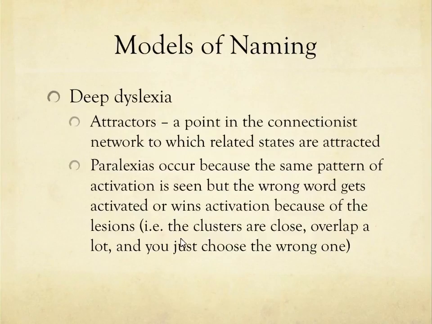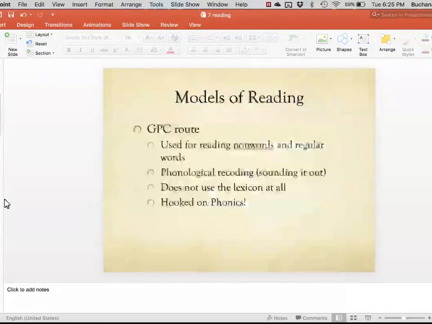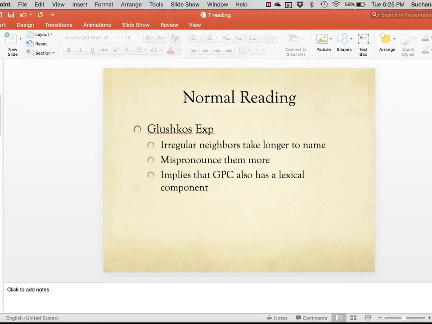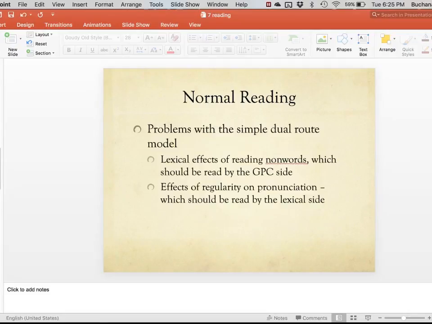Okay. So all of that taken together, which one wins? So we've got the dual route model, and we've got this PMSP model, the connectionist model. Like, which one's more accurate? And probably the most realistic thing is a combination model. Now, people have proposed combination models between the two, but these tend to be different researchers, so they don't always get along. Let me find my picture here of the revised dual route model.